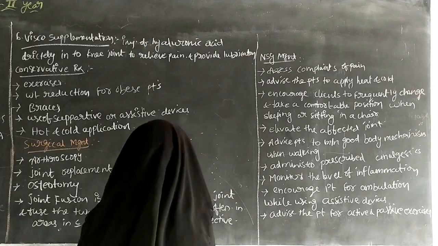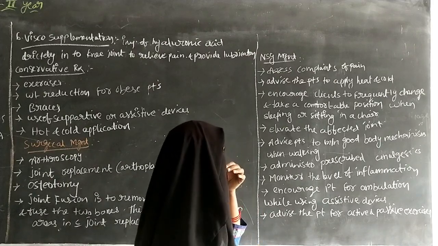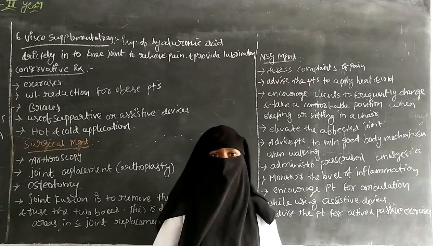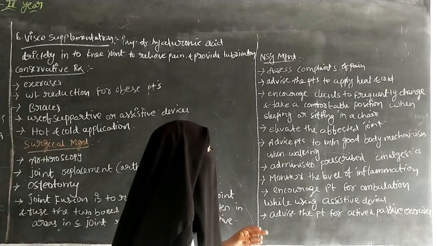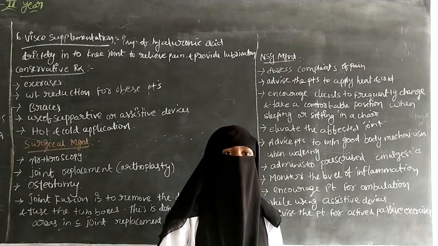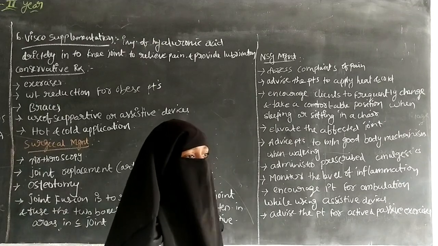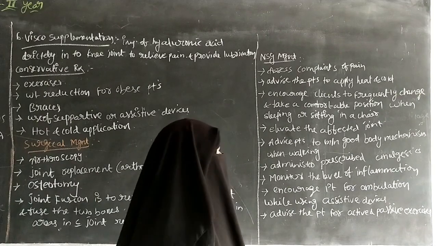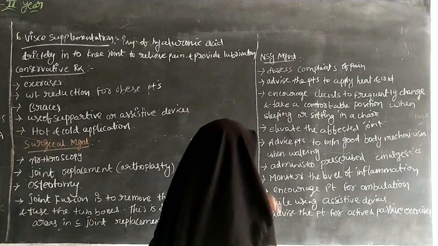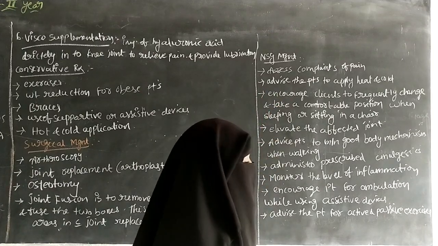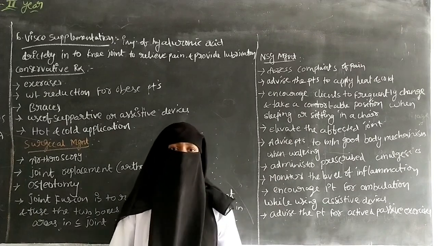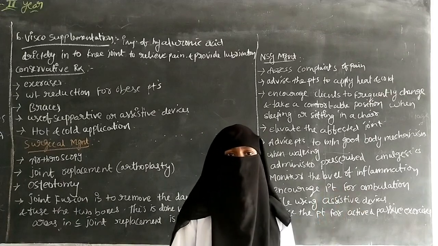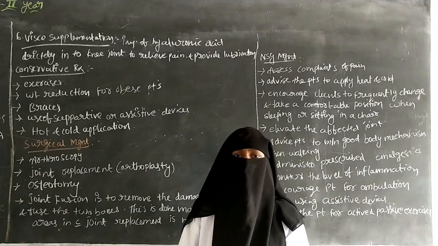And next one is the nursing management. The nursing management includes assessing the complaints of pain: where the pain is located and how long it has been present. The nurse has to check this. Next, advise the patient to apply heat and cold. By cold and hot application we can reduce the pain and inflammation.